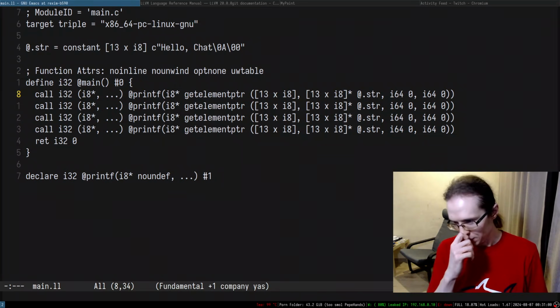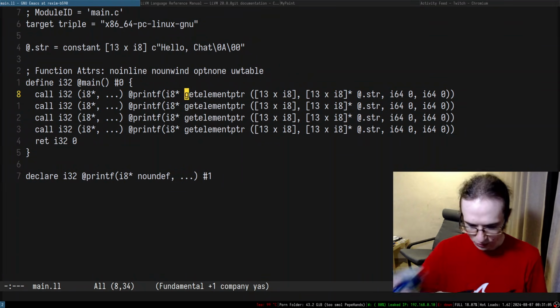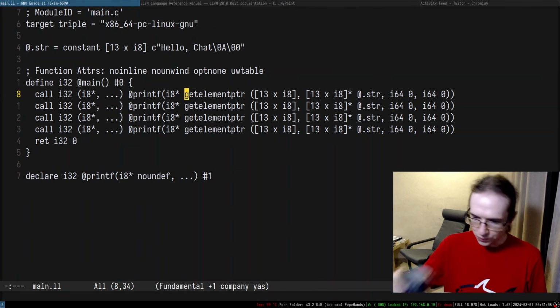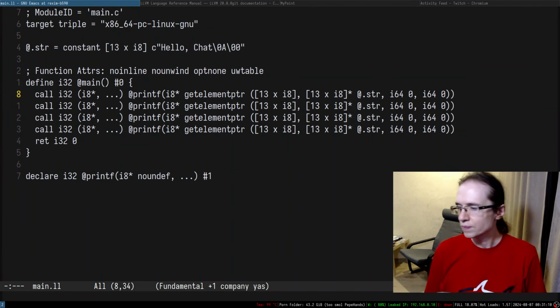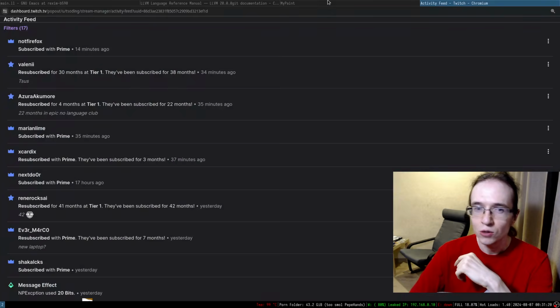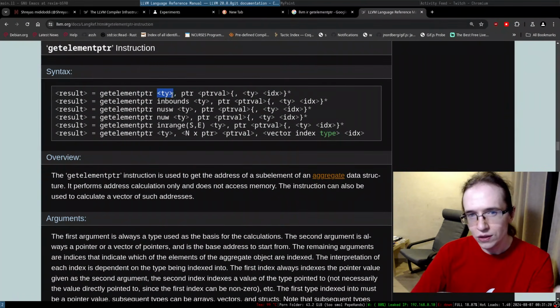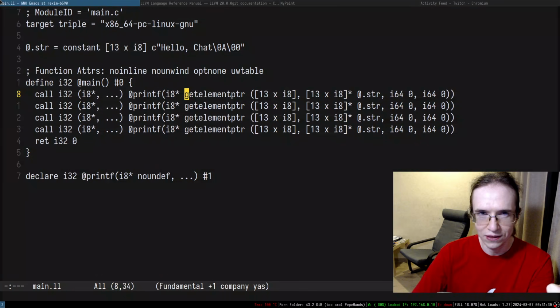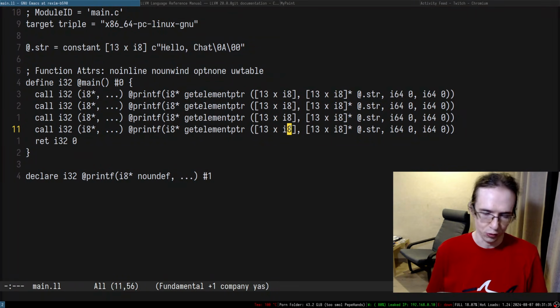But anyway, maybe eventually we'll understand what is going on here. You can factor get element ptr into one of those variable things. I don't really know what that means. So it accepts types. Oh, so this is probably what it is: ty is a type, then ptr value, vector index. It accepts a lot of different things, right? I do not fully understand that, but maybe I don't even have to.